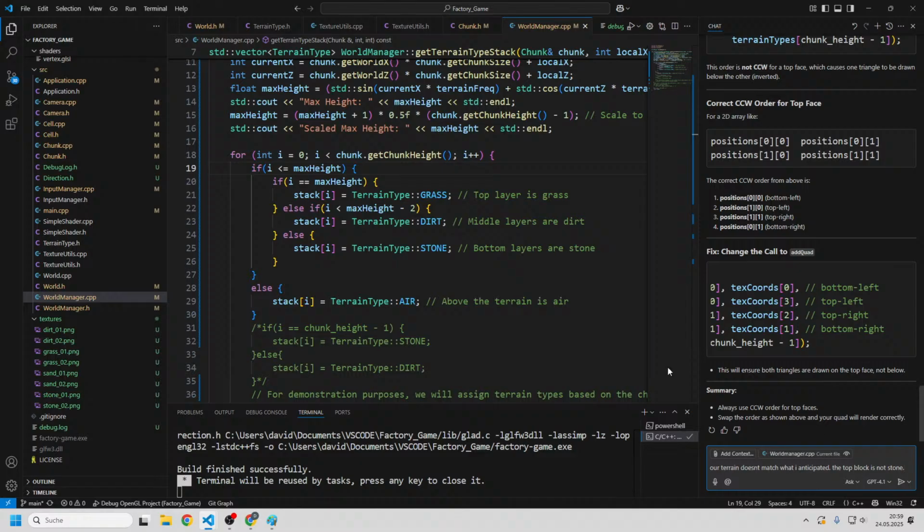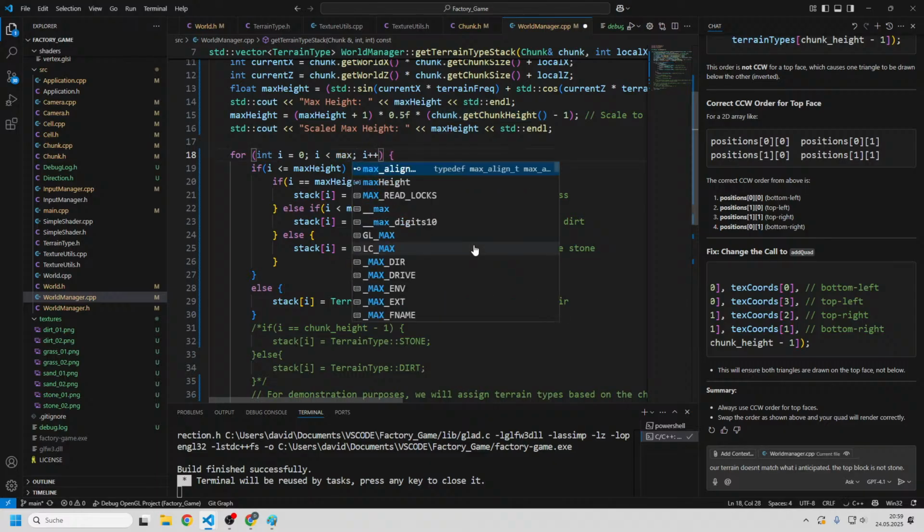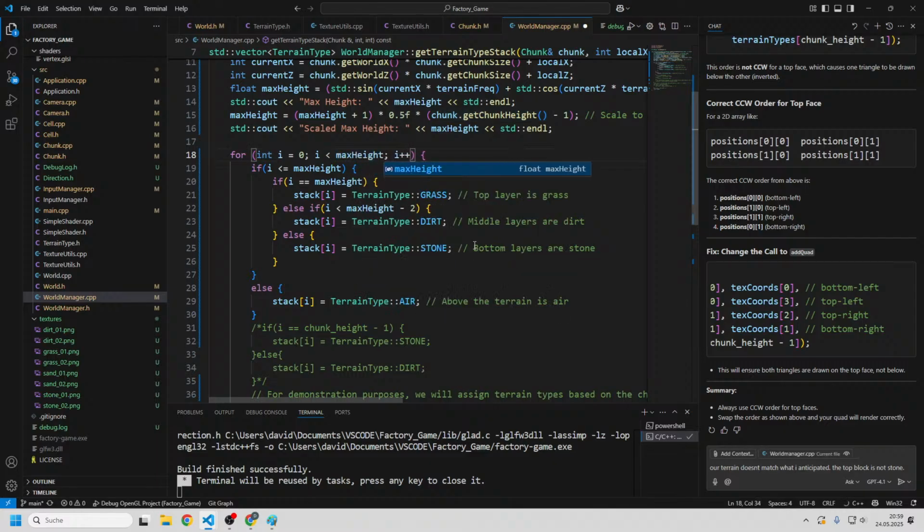But let's think about that for a second again. So we're looping from the bottom to the top, basically. And we should also just loop through this here, right? So to max height and not to the chunk height, because we don't need to do anything if it's air. Yeah, but we check on that, so that should be fine.